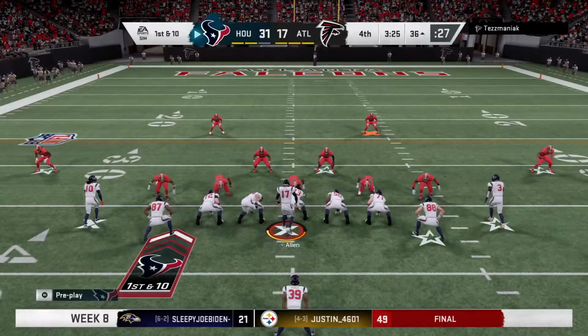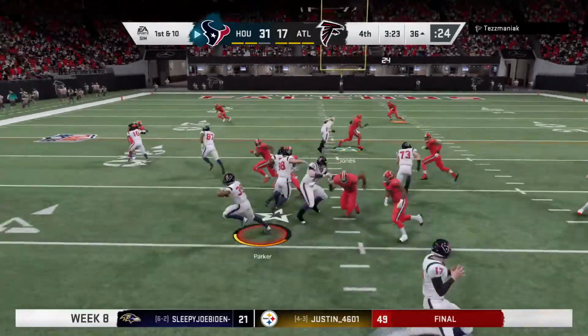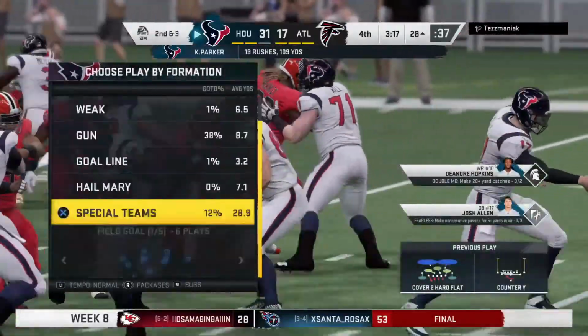Let's pick it up. Out of time. Let's get off the field. They run the counter. Parker. It's a 7-yard carry to set them up with a 2nd and 3.